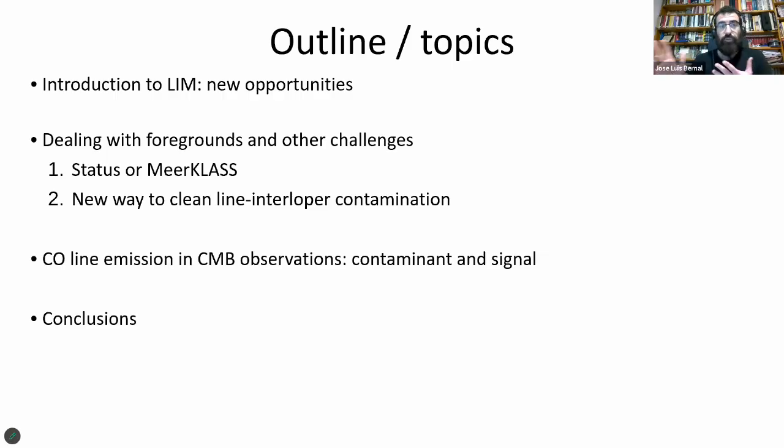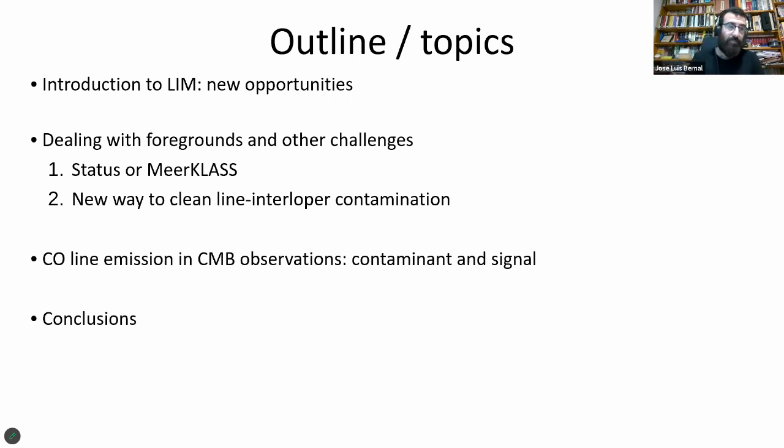So I'm going to introduce a bit line intensity mapping as an observational technique and the different experiments that exist, and why this can be so promising to test the universe in different regimes that are beyond the reach and capabilities of other more traditional cosmological observables or observational techniques. And I'm going to do this in a pedagogical way because I guess the audience today can be quite diverse.